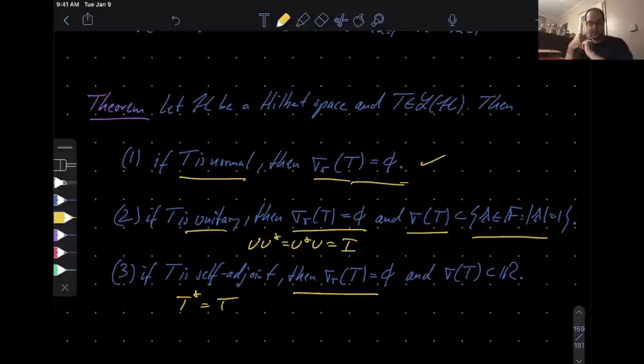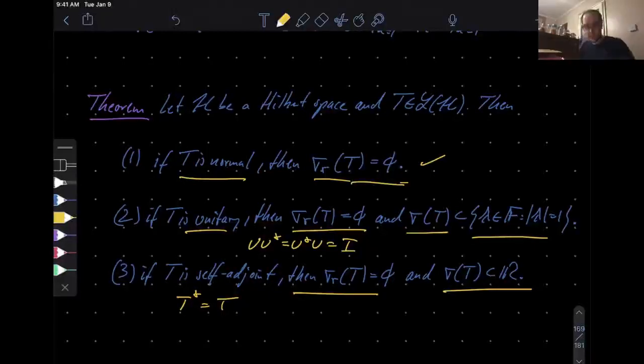Right. Now, number 3, if you're in a self-adjoint case, the claim is then, well, the whole spectrum is real. And this is a vast generalization of what you know from linear algebra. If you have Hermitian matrices, that's what I said, this is kind of what corresponds to the self-adjoint operators on the finite dimensional vector space. Then linear algebra says that all the eigenvalues have to be real.